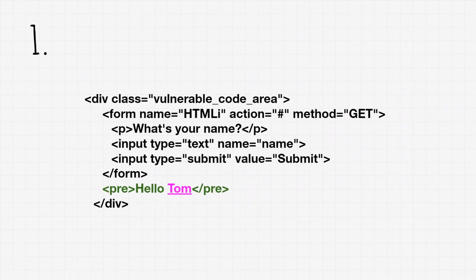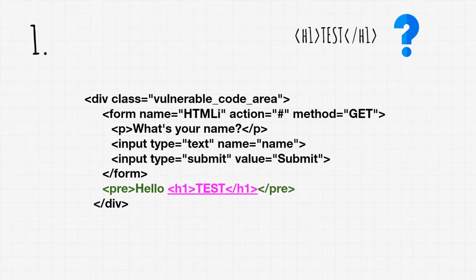So then comes the question, what would happen if instead of a regular name we submit HTML code? In this case, a simple opening header of size 1 tag and test written between the header tags would be enough. What would happen to the HTML code on the web page if we injected this? What would it reflect then? Well, here is where we decide if the page is vulnerable to HTML injection or not. Our HTML code injected in the page would look something like this, once added to this code example.